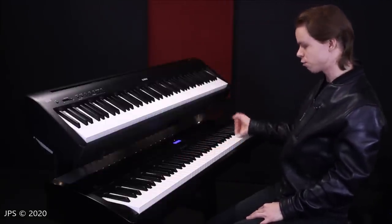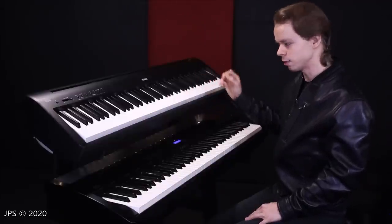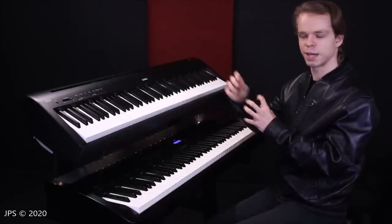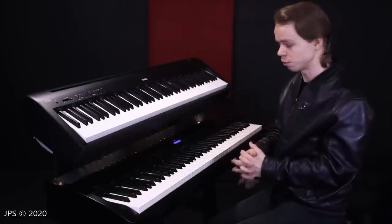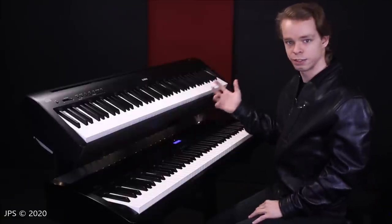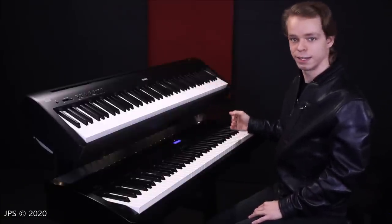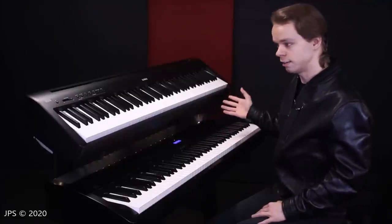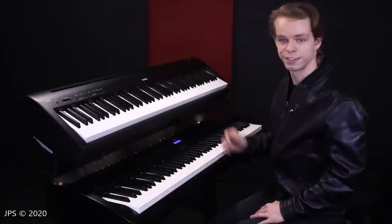Now, I did mention that the treble of the ES110 was nice, and the treble of the ES8 is even better, in my opinion. It really pops out and sings over the rest of the chords that you're playing, and it's really, really gorgeous to listen to. The ES110 also has a good-sounding treble. I just like the treble of the ES8 more. Let me play my treble test piece and see what the differences are there.